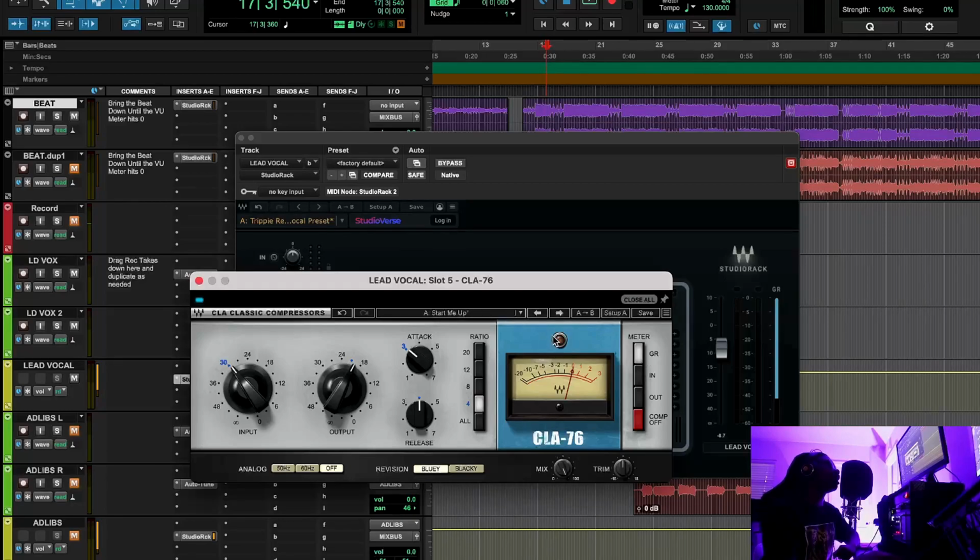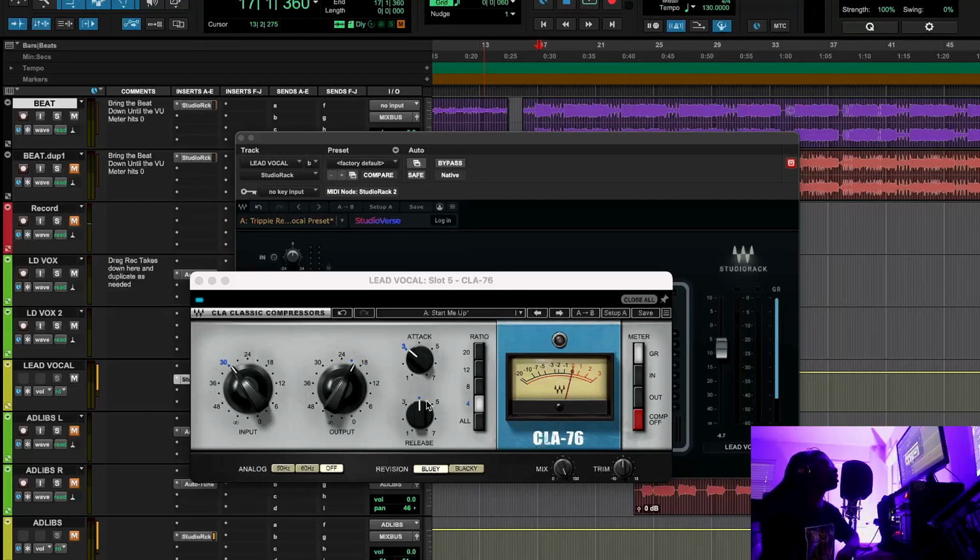After that, we have the CLA-76. Kind of use it on Bluey because I want the vocals to still kind of be bright. And every single move I'm making is just really helping be like a lighthouse at a beach or something like that, just shooting that light into the sky, which is the beat. This beat sounds like a cloud. But now you can start hearing everything a little bit better through all this processing.